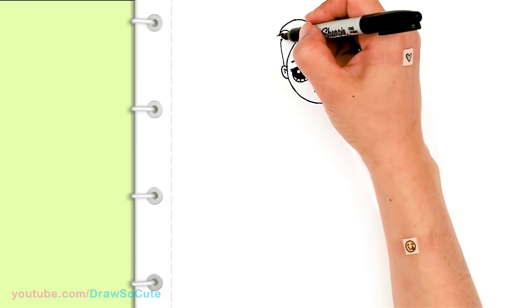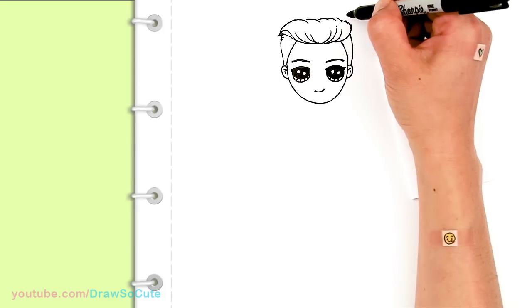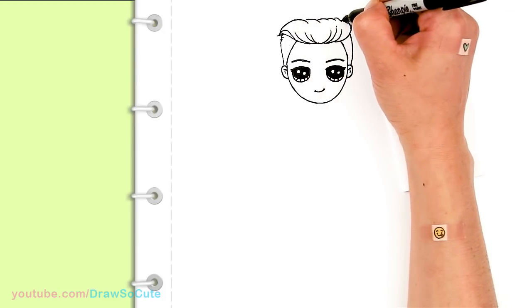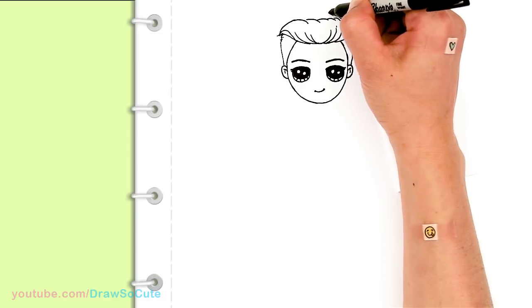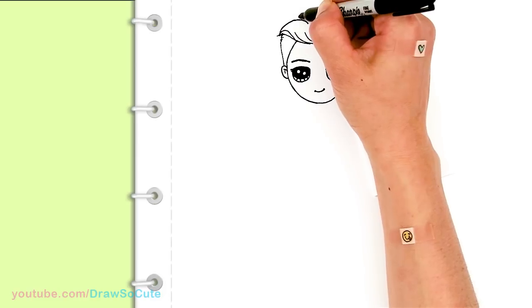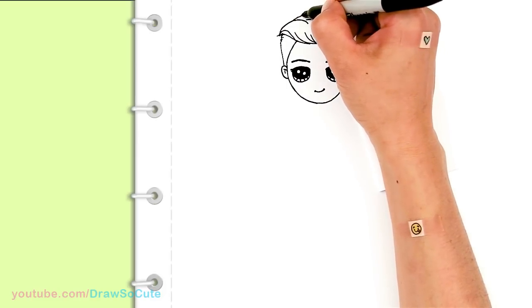Okay. So hopefully that wasn't too complicated. And then on the top right here, we still need a little more to fill up his head. So just come up here and just kind of wobble your lines a little bit and just bring down the curve. So there, that's pretty much it for his head.